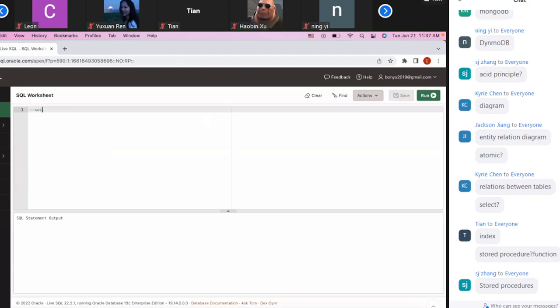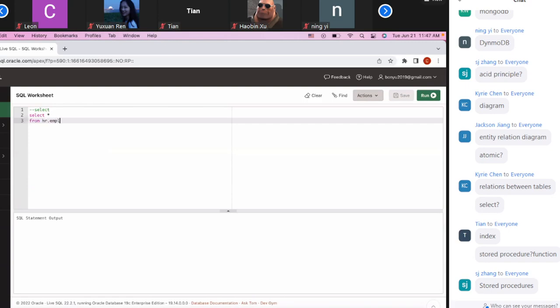So like the first select statement. We want to select all the records from the HR database and also the employees table, right? So here we use the asterisk to indicate that we want to select all the columns, all the rows.